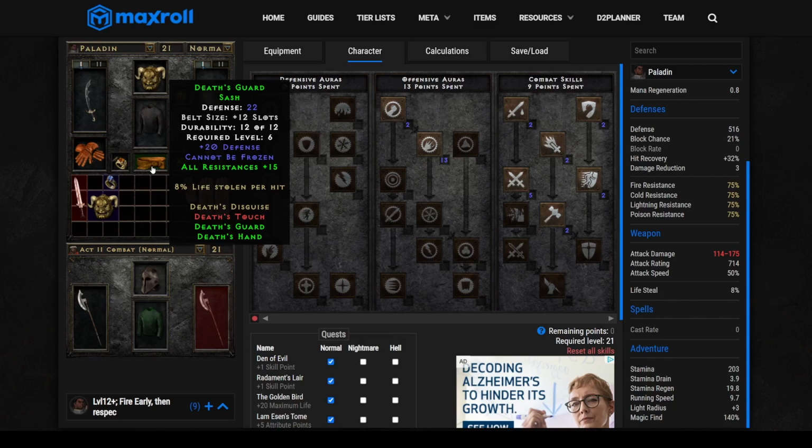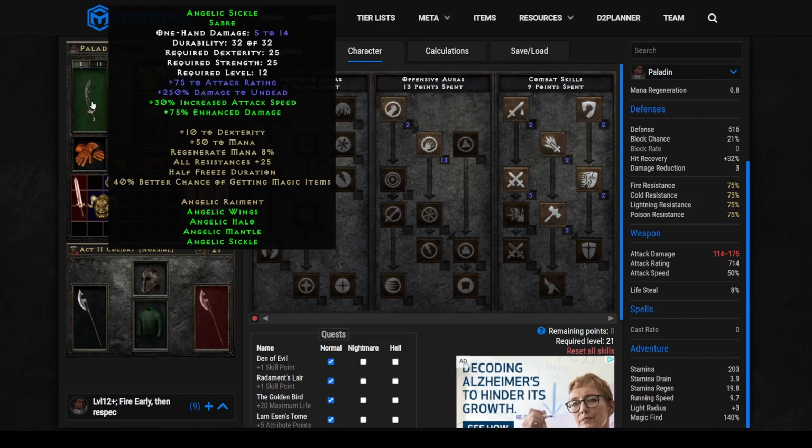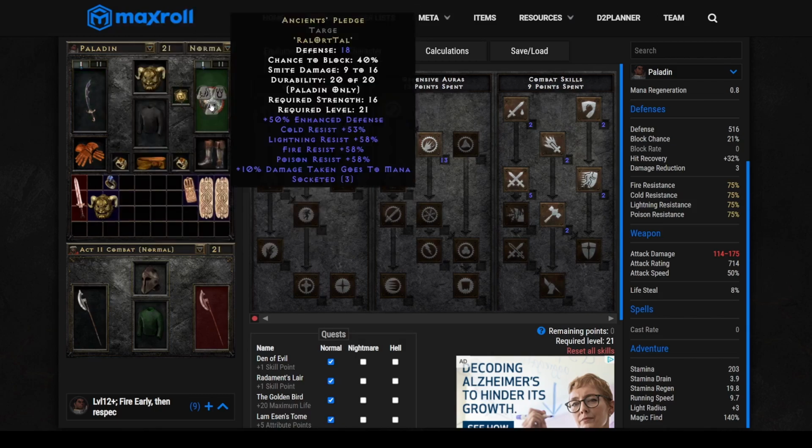Death Sash gives us Cannot Be Frozen, resistances, life leech, and 30% attack speed here. So one of the cool things with the Angelic setup, you do attack very fast. However, because it is a saber, it's a very short range, so you have to be force moving and charging right up to your enemies to make sure that your Zeal actually starts zealing and doesn't do a normal attack instead, which sometimes happens if the targets are farther away.